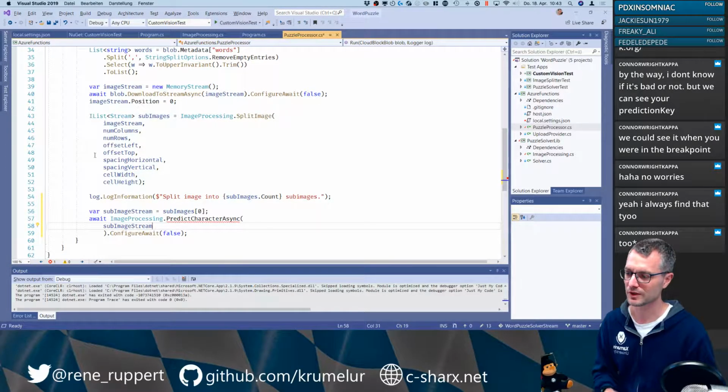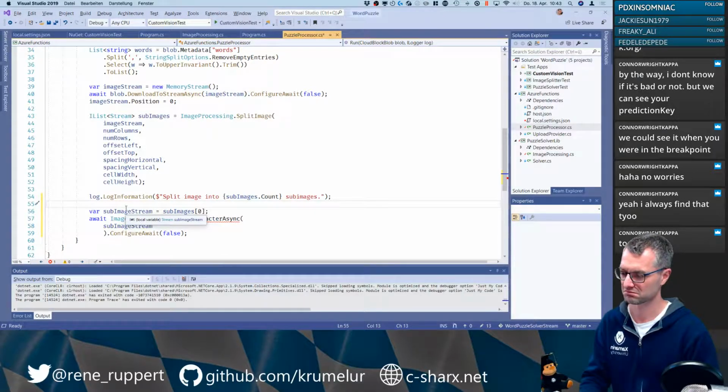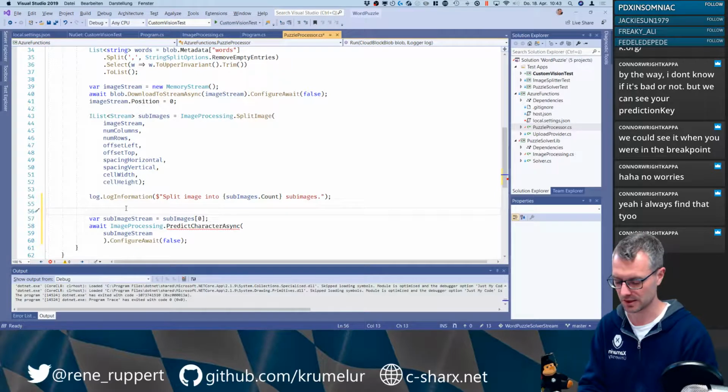So we'll have to iterate over all the sub images here. Actually, why not do this right now? So here's how we handle that. We could do a foreach, or we could just say we want to predict them row by row.